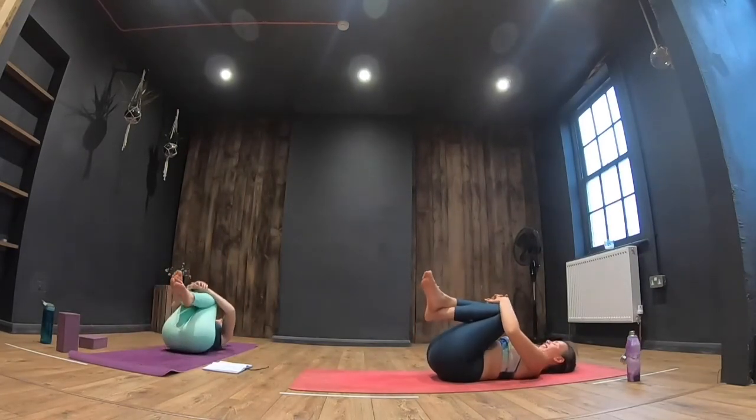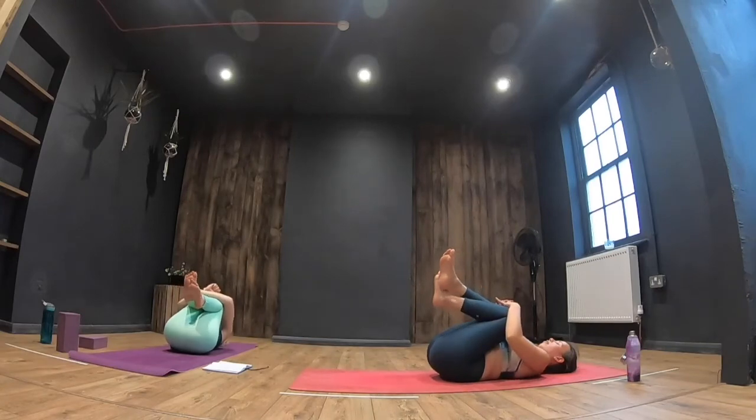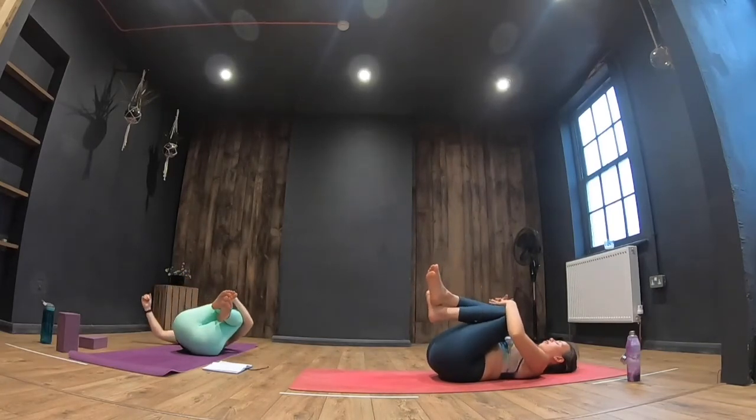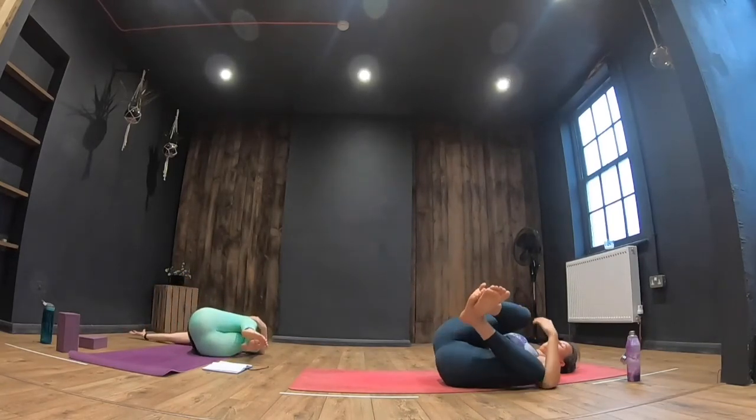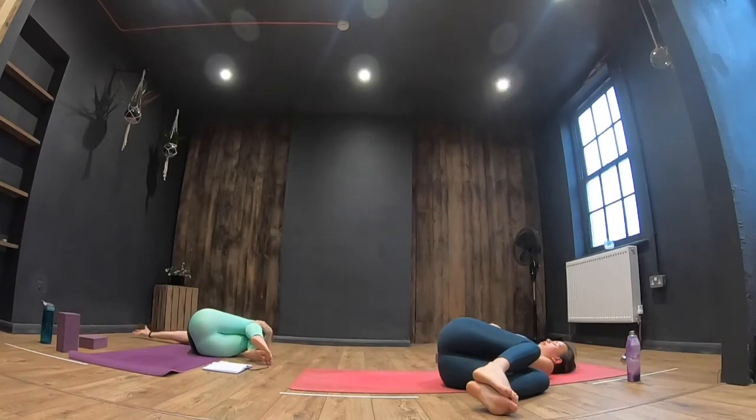So give those knees a big hug. Inhale here. Exhale, hold on to the knees with your left hand, let them roll over to the left side, taking the right hand down into a T-shape. Feel that opening down the right hand side of the back. We've continuously done back bends throughout this practice, through things such as cobra and bow, dancer, finding the wheel, massive well done. So let it open up.